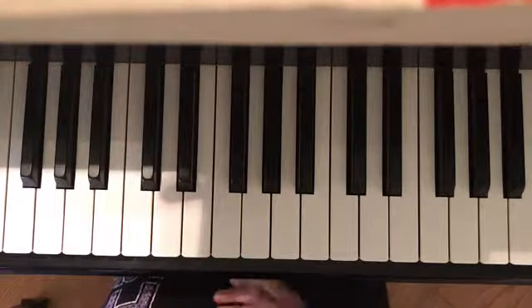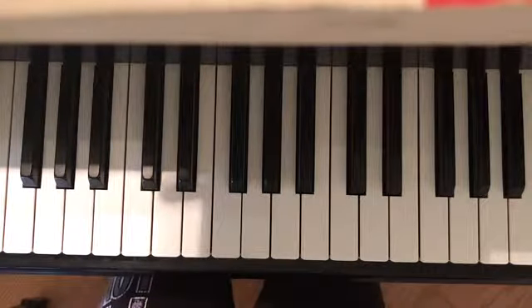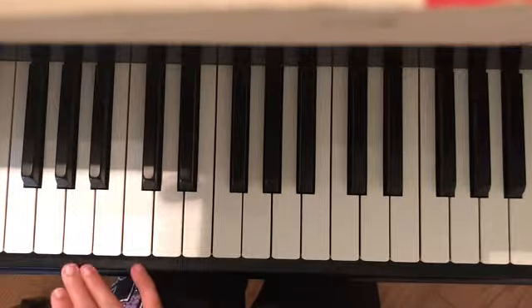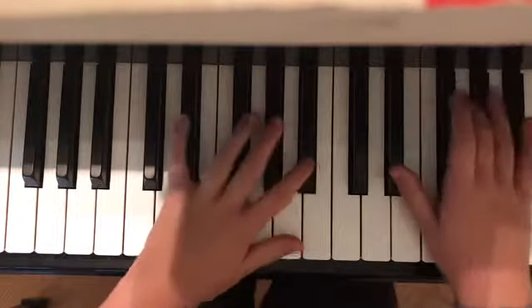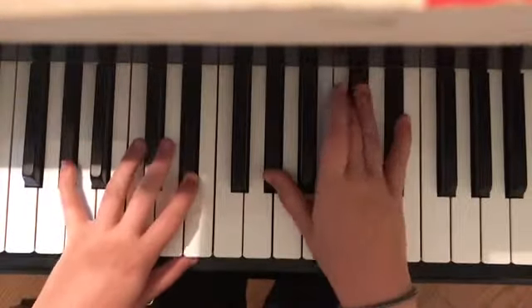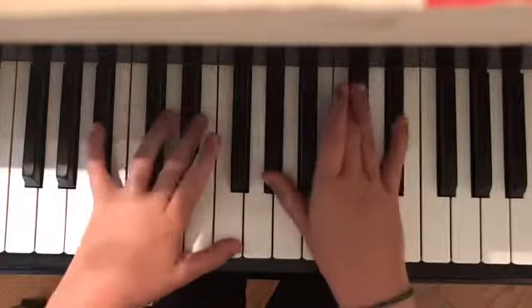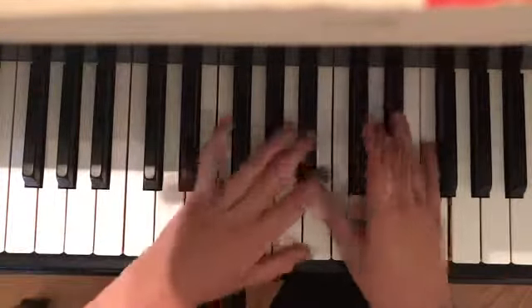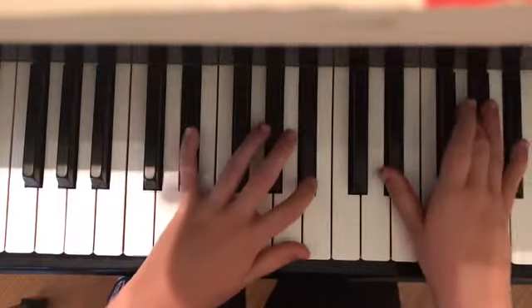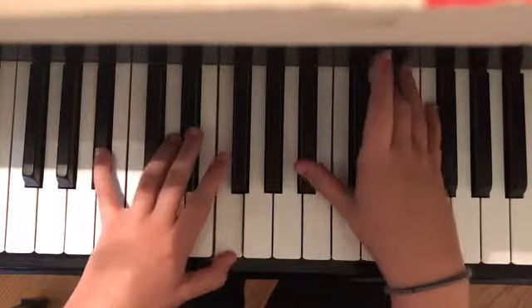So it's basically the same thing twice, except the only thing that changes is from that B on the last part, you're going to go up to E again. I'm going to go over the chorus like a flow real quick, and then we'll do a full run through very slowly. From the chorus: cause the sky's finally open, the rain and wind stopped blowing, yet you're stuck out in the same old storm again — you hold tight to your umbrella, oh darling I'm just trying to tell ya that there's always been a rainbow hanging over your head.